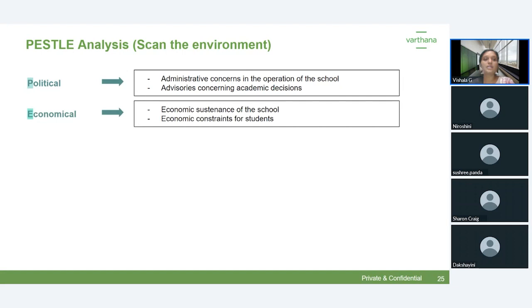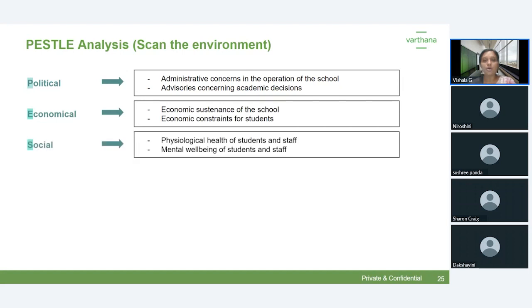Then comes the social scan, where you are also looking at the well-being of your staff and students, whether it is physical or mental well-being, because if they are not physically or mentally well, then they cannot perform to their full potential. Therefore, if you want to reach a goal, it will not be faster, it will actually slow down.